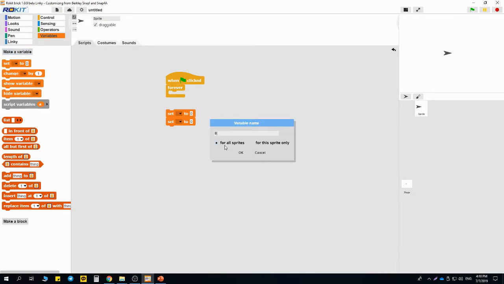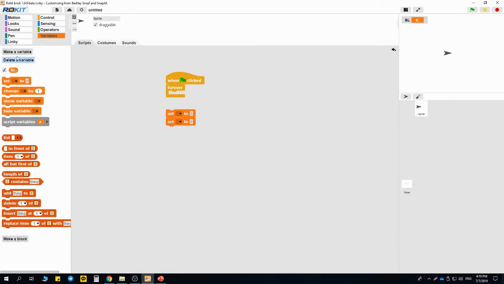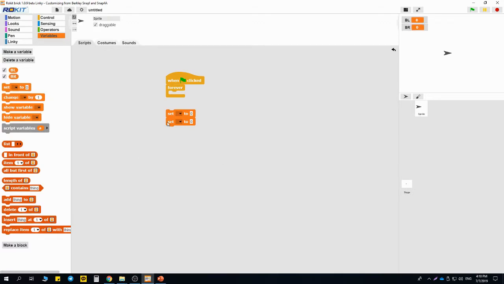Let me write BL, bottom left sensor, and click make a variable again and write bottom right sensor, and OK. If you click here, you can see our variables. So set the first one to bottom left and the second one to bottom right.